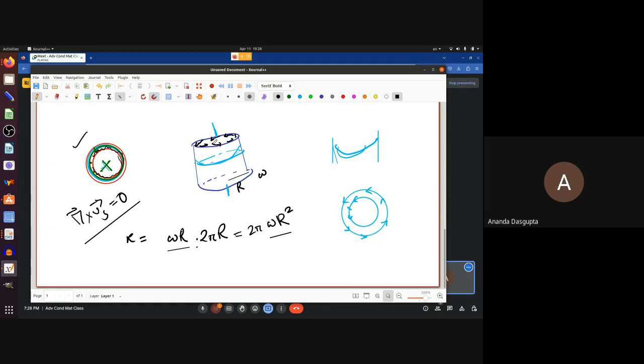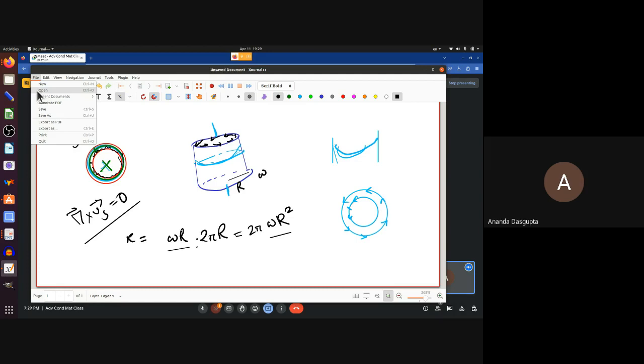Of course, the liquid to some extent will spin because part of the liquid is a normal fluid, which has friction at the surface. So part of the liquid will spin, part of it will not. That's part and parcel of the two fluid model. But if I started the whole thing spinning first and then lower the temperature below the transition, the part of the fluid which became the superfluid was already spinning. It would not stop spinning. It will keep on spinning. So it will have circulation. So the question is, how do you reconcile this statement with curl of Vs is zero?